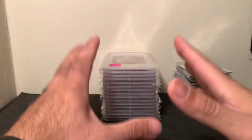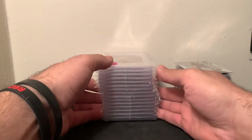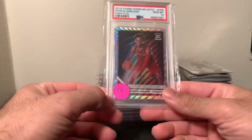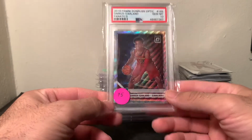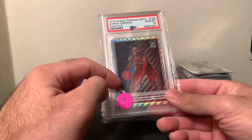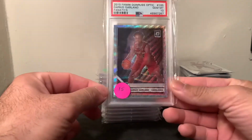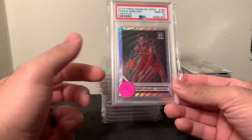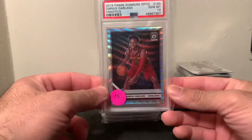So basically, I'm not going to sell any of the graded cards I have. These are all PSA 10s, about 15 I think. And right here I've written how much I actually paid for these cards, for the card and graded. So I paid like $2 or $3 for the card. I think it was $12 for the grading. So I'm in $15 on this card. There's an auction ending in like 3 days, and it's already up to 75 bucks on this card. This card is around $100, nothing too big.